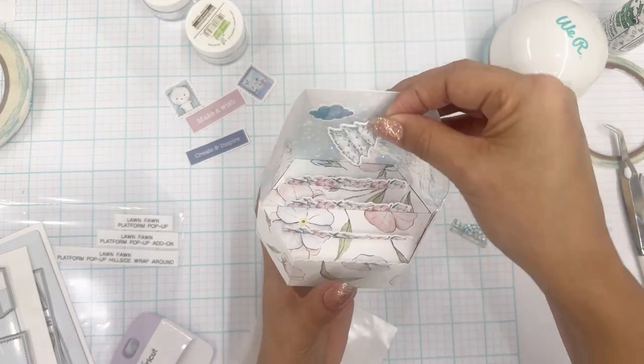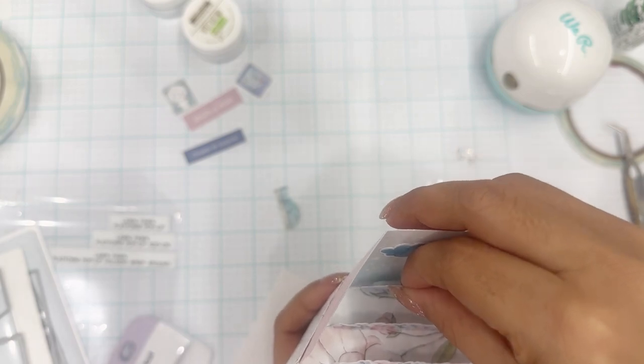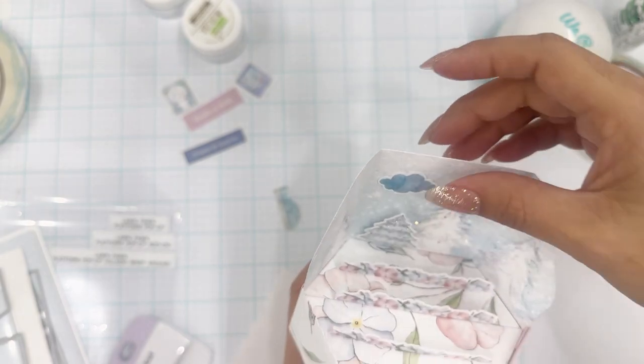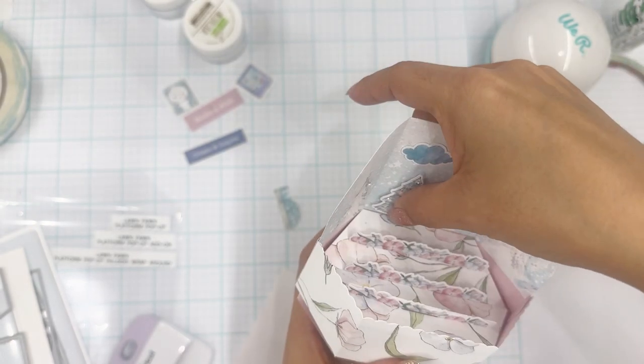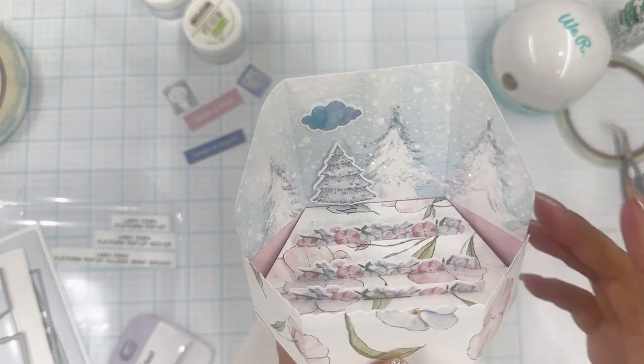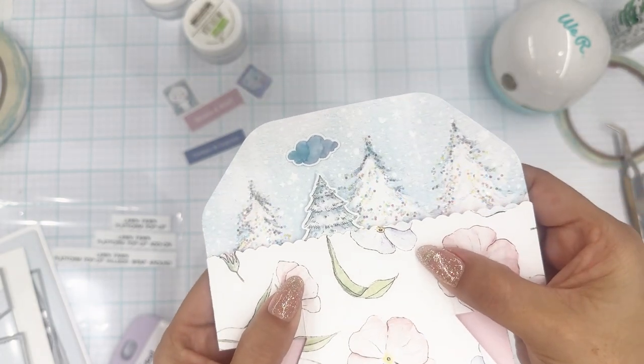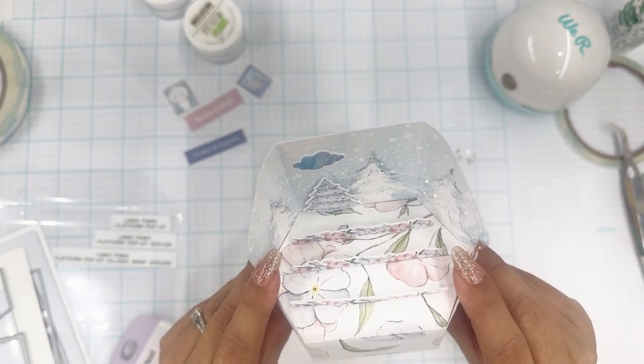And then I'm gonna go ahead and place it. Make sure there's no loose glitter. Make sure I get good adhesion. And I'm gonna place that right there in that spot in between the trees. And as you can see, everything still collapses. So we're still good. Okay.